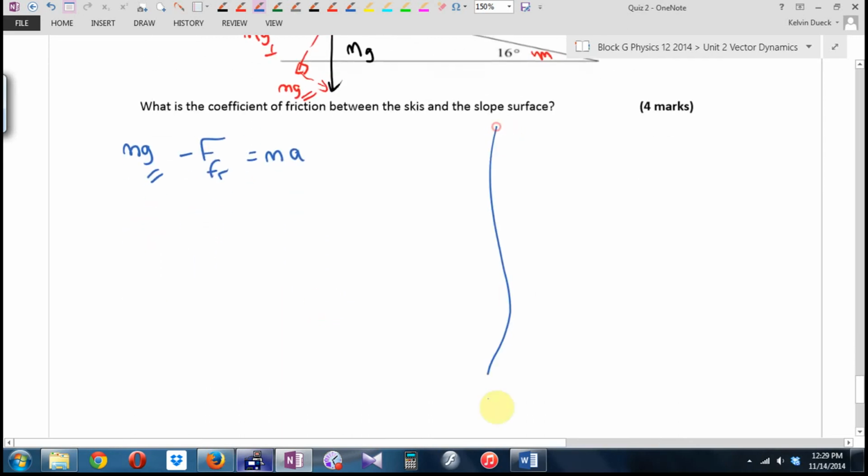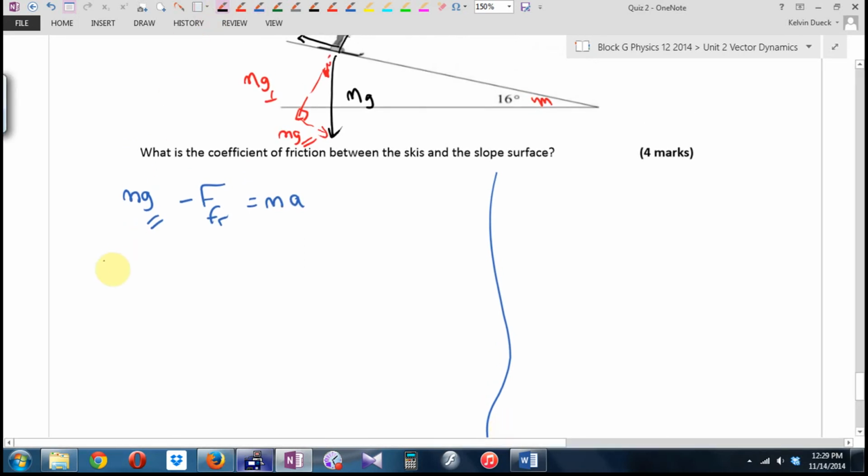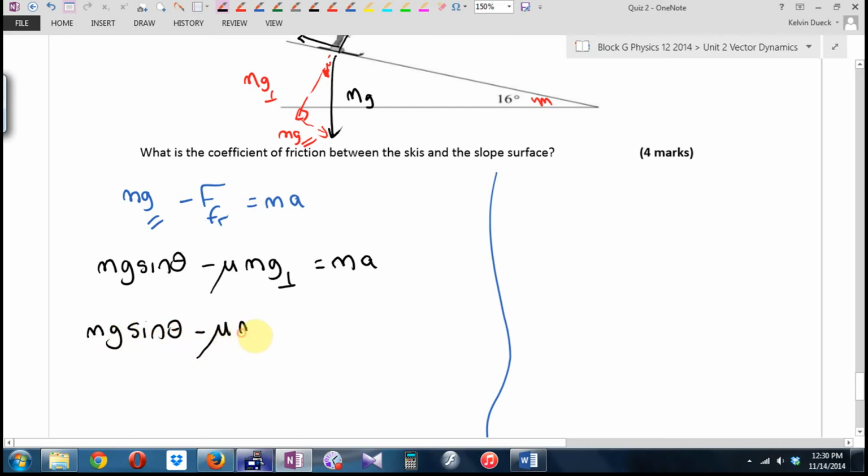I think what I'm going to try and do is solve for acceleration over on the right, but I think I'm going to need more room to get the mu by itself. This is going to be mg sine minus mu times the normal force. I don't know the normal force. Oh, but look. I know another force the same size as the normal force. In fact, I think it's going to be mg sine minus mu mg cos.